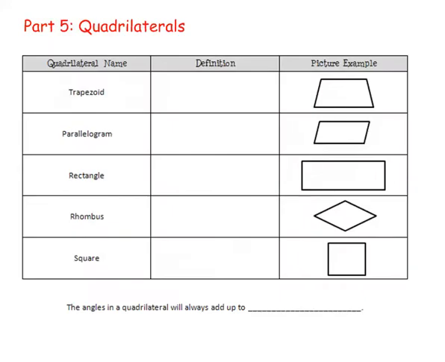All right, hopefully that was quick practice for you. And let's move on to quadrilaterals. All right, part 5, quadrilaterals. At this point, I want you to see if you can write down the definition of these specific quadrilaterals. Let's see if you remember them. So take some time, hit pause, and come back and see if your definition is correct. If you're unsure, then just go ahead and write down the definitions.